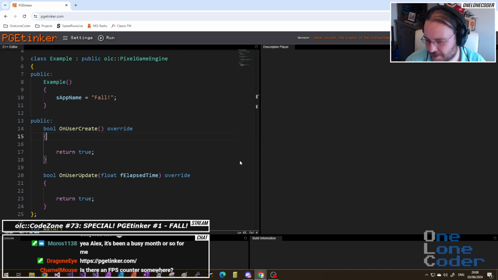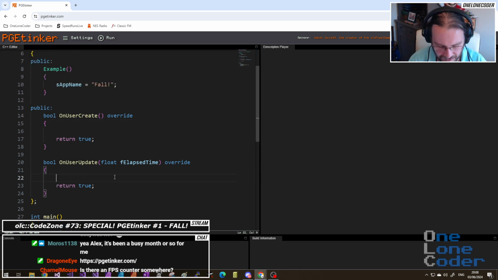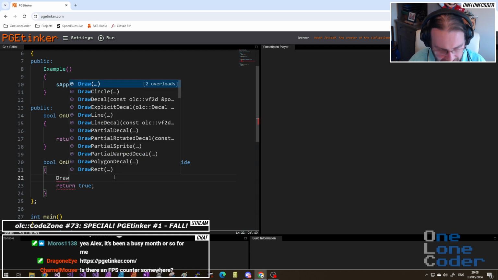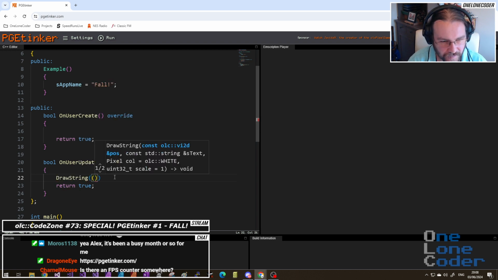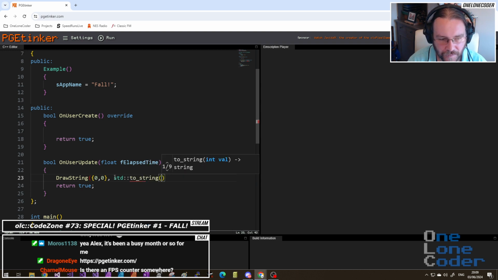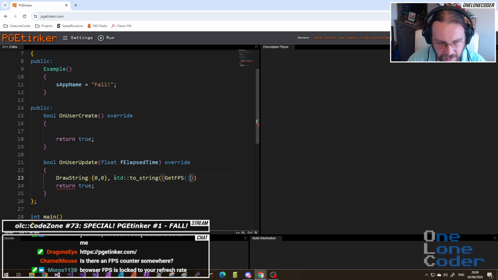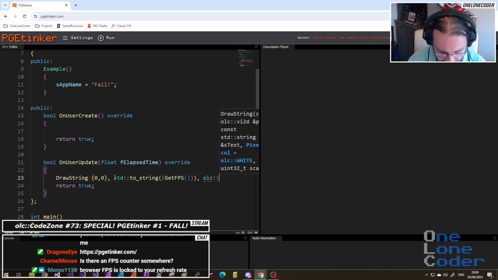Is there an FPS counter somewhere? Well, I guess we can add one, but I think Emscripten runs at the browser's FPS, which is 60 frames. We can test that. Let's test that straight away. Draw, oh, excuse me. DrawString. Right, so these are all the tool tips and things that pop up. I'm going to have to get used to all of the colours and just make sure these things don't get in the way. But let's put that at 0, 0, and we can do std::to_string, GetFPS. There we are. Is it there? It's putting lots of brackets in. Is that right, or is that just me? And we'll do that in, for now, OLC yellow.